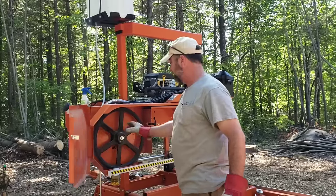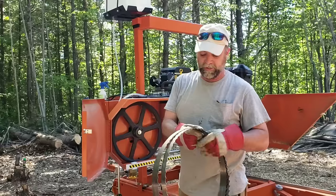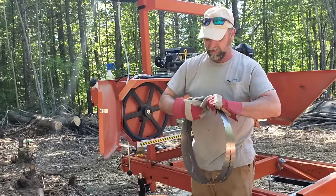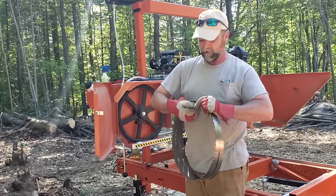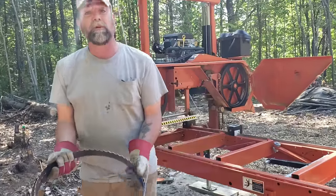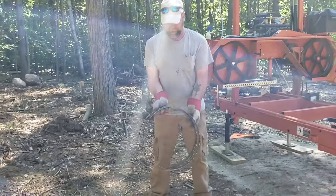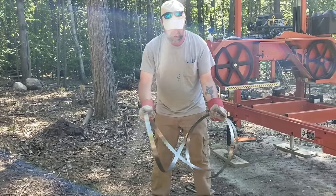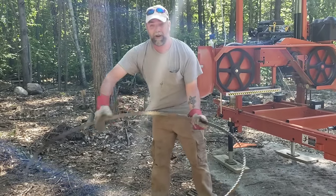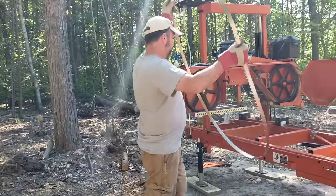Blades go in here on the wheels. First thing you need to do is open up your blade. This is a bit of a trick in itself because, as you can see, the blade's coiled. Well, we have to uncoil it without cutting ourselves. So, you may want to take a step back there. I'm going to uncoil this. There's different ways of doing it. I just do it this way. People actually have been known just to throw it on the ground. So there we go, it's uncoiled. Now we got to mount it in the sawmill.